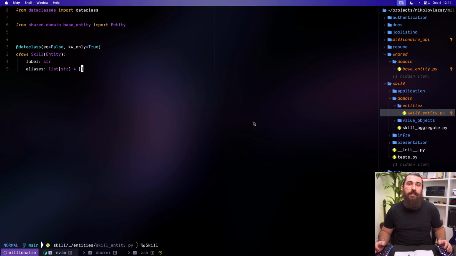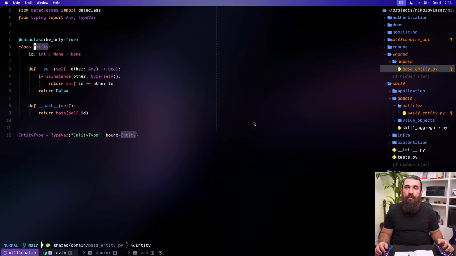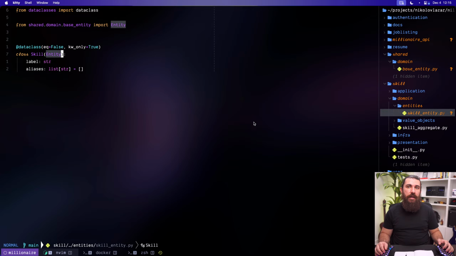And so it's not required, but the label is always required. And there's also the ID from the entity, but this one is not required because, of course, if we create a new skill and we haven't saved it yet, we're not going to have an ID. That happens later, right?